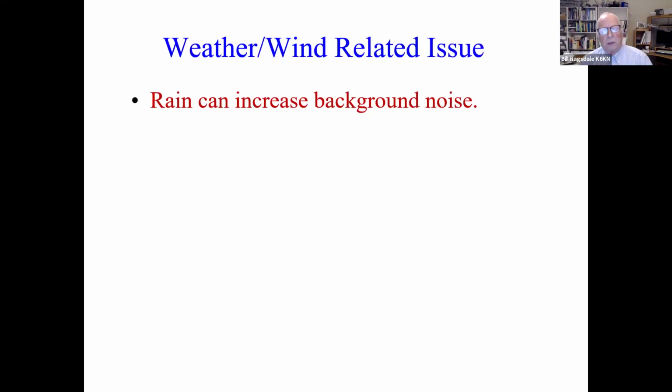Now, weather and wind. We just went through some of this recently. Rain can increase background noise. You hear this more in HF than you do in VHF. I'm not quite sure the degree it plays. In VHF, the rain will decrease your receive signal level a little bit. The receiver will not quite have the range that it had before on the receive side. But rain can cause a little more than a hissing, kind of a little light buzzing in the background, which is actually effective rain on the RF and on your antenna. Pretty unusual.